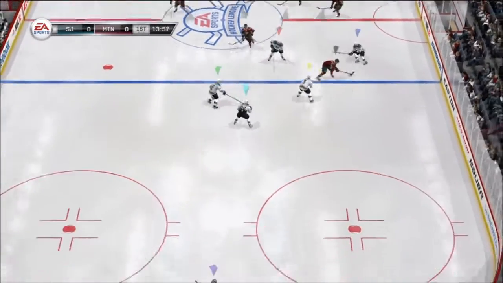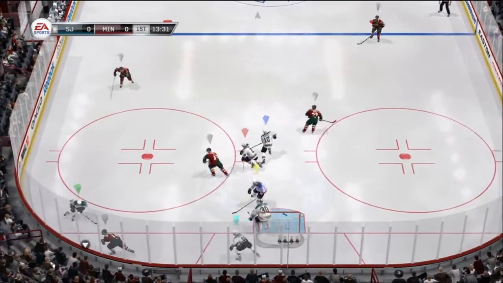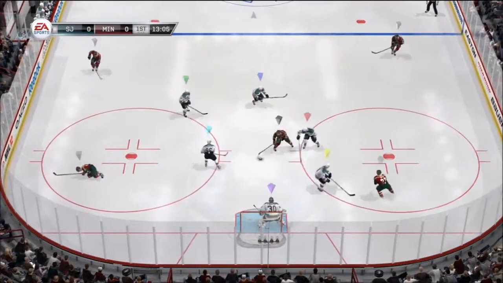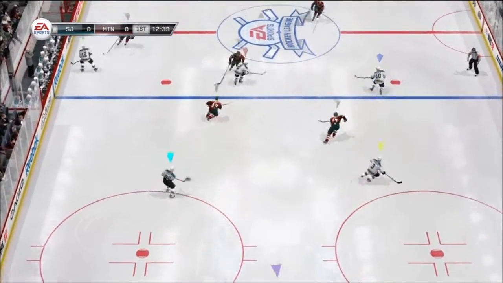Up the boards to Capitano. Offensive scoring chance. What a move he put on. Got it on the stick. He is really hurting, Bill. He can't get off the ice. He is clearly injured, and he doesn't want to abandon his ship.